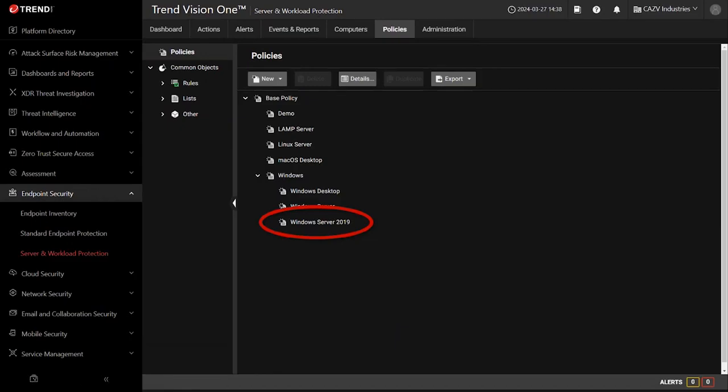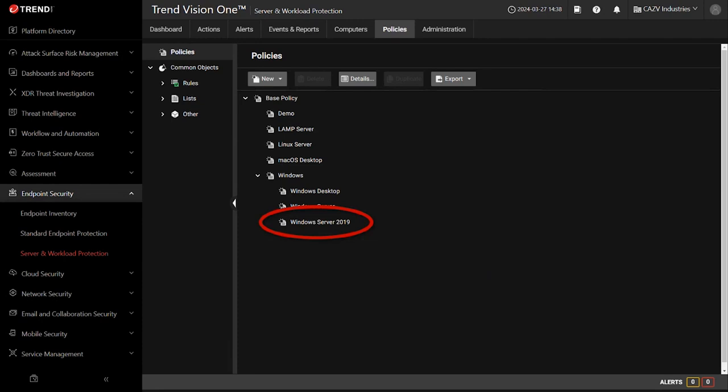So having successfully imported the policy, we'll proceed to import the remaining settings in a similar manner. In a large enterprise, the settings might be more complex. But for today's overview, we're focusing on the basics to demonstrate the process. By importing just this one policy, our server and workload protection settings in Vision 1 are now operational, ready to protect a computer directly through Vision 1, bypassing the need for Cloud 1.